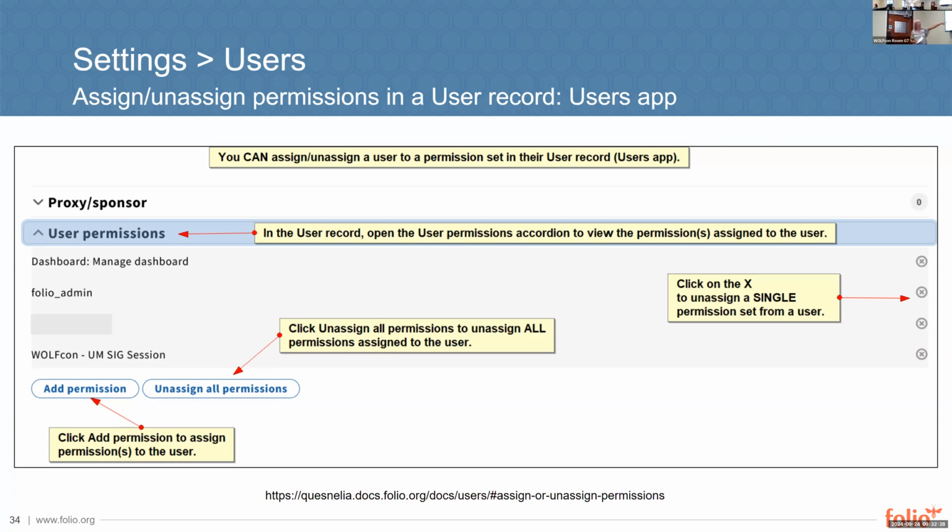And you can either add a permission by clicking on this button here to assign a permission to the user, or you can click unassign all permissions to just wipe them all out in one click. If you just need to delete a single permission, you can do that too by clicking on the X that appears next to that permission on the right-hand side there.